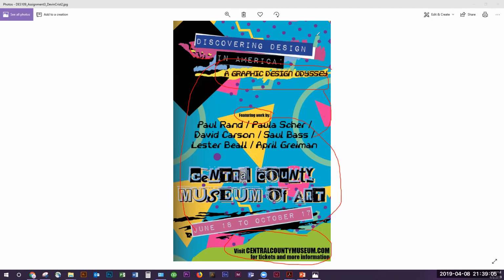Let me get rid of all this now so you can actually see again. This is very nicely centered. You have these angled down in a manner that, because it's reading left to right, is a very logical way to do it, because you read Discovering Design in America and then it stops here, but your automatic thought process is to go to the next line all the way to the left, and that's where you start reading this one as well. So that's awesome.